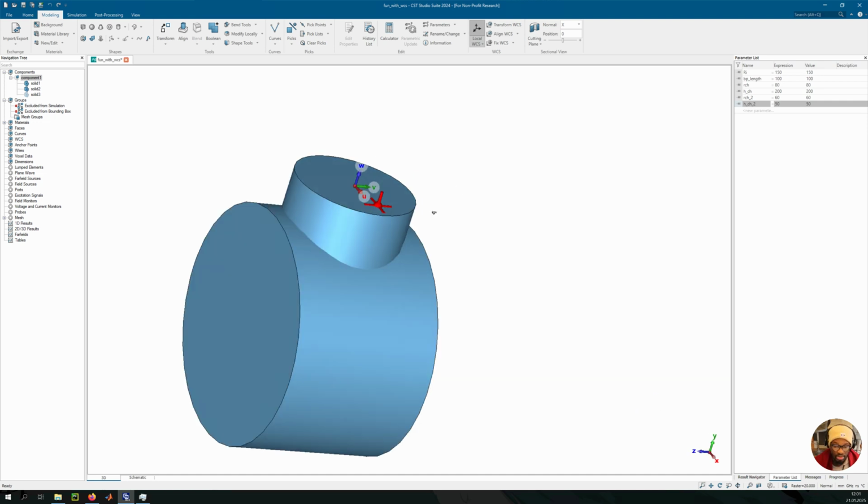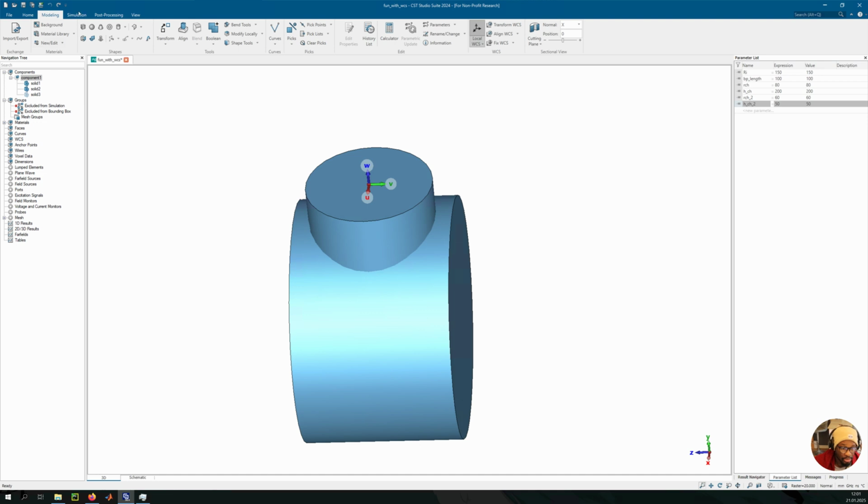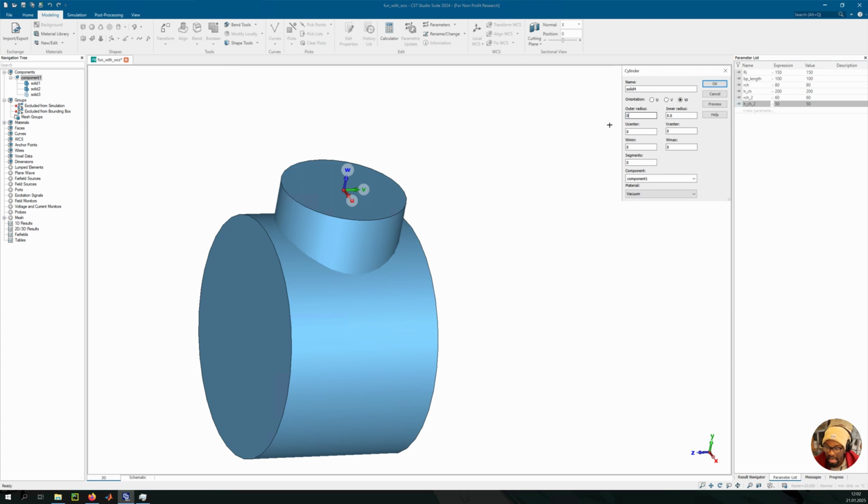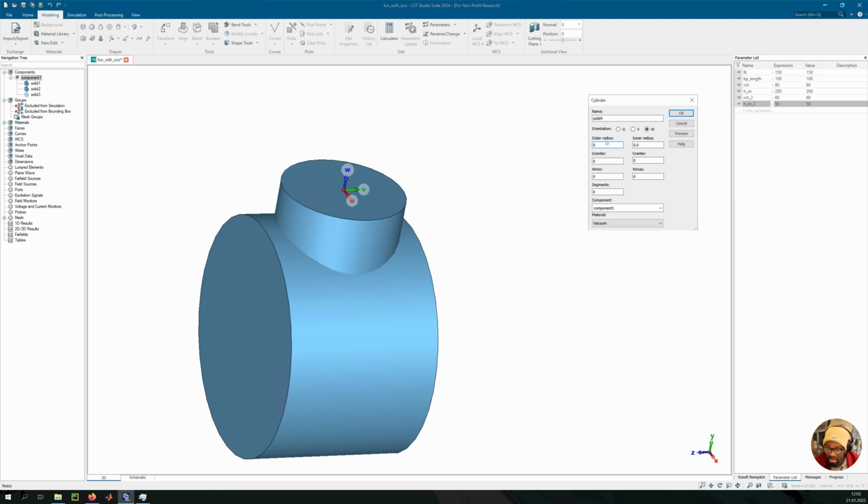So I could now model a cylinder and escape. I want it pointing in direction W, which is what you already see here. Then the outer radius should be RCH2. And the W min is 0 because my reference system is now 0 at this face. And then the max just becomes HCH2.